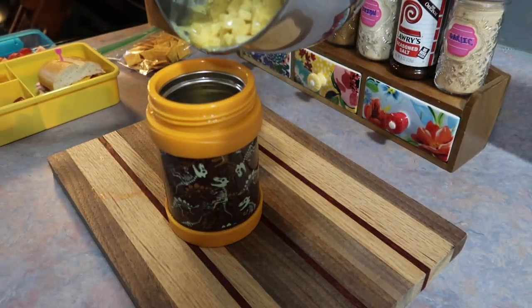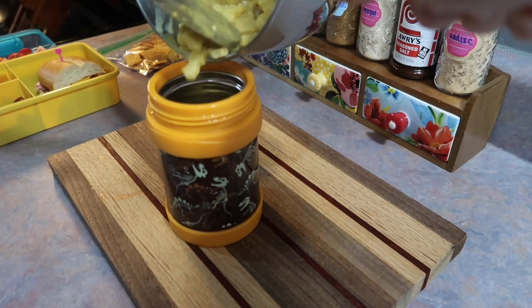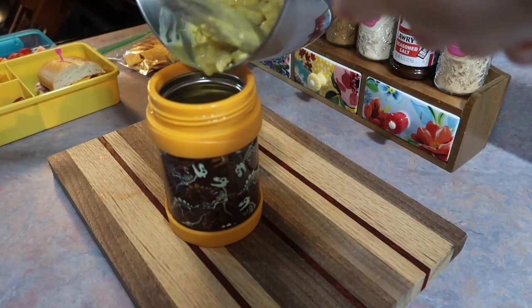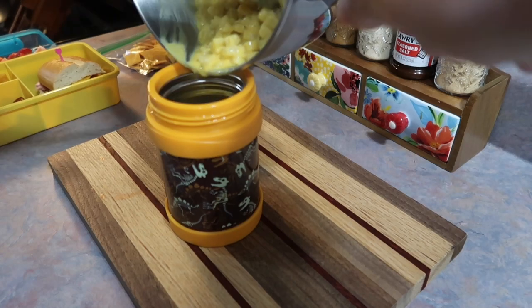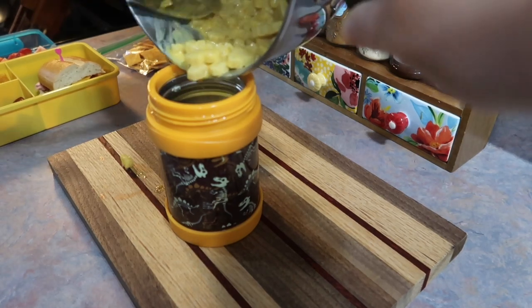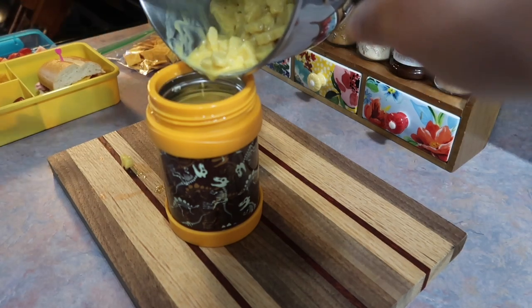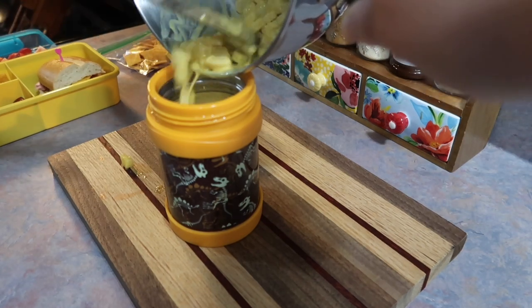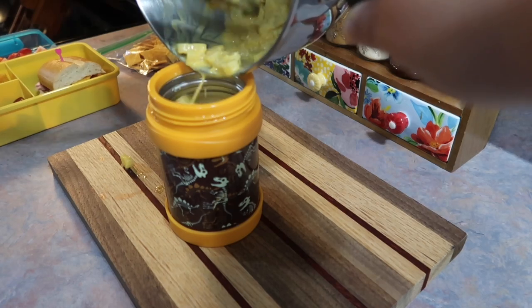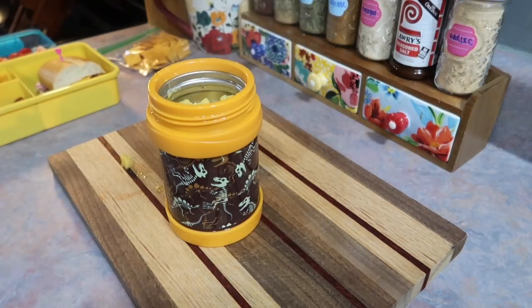So now the mac and cheese is done. I have dumped out that hot water, and now I'm just pouring it in the thermos. And I know I say it in every video that I use a thermos in, but just in case you're new and have never heard it, when you prime your thermos that way, it's going to keep the food hot a lot longer. I have tested it out myself, and the thermos is just such a game changer for the kids' lunchboxes because you can pack pretty much anything, and it just opens up so many options for them. Just love it. I got this particular one off Amazon. I will link it in my description box.